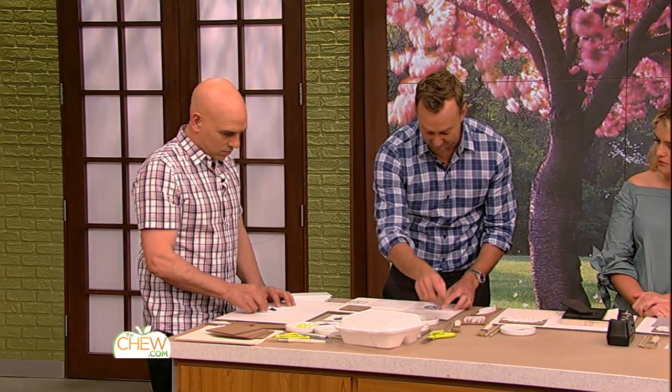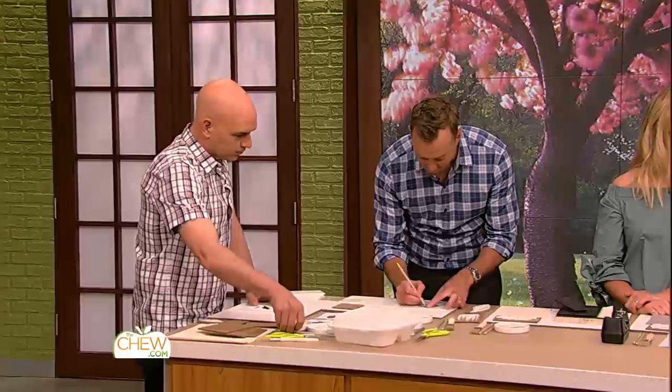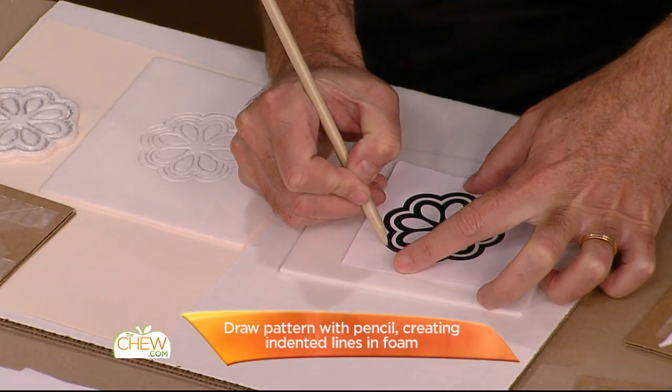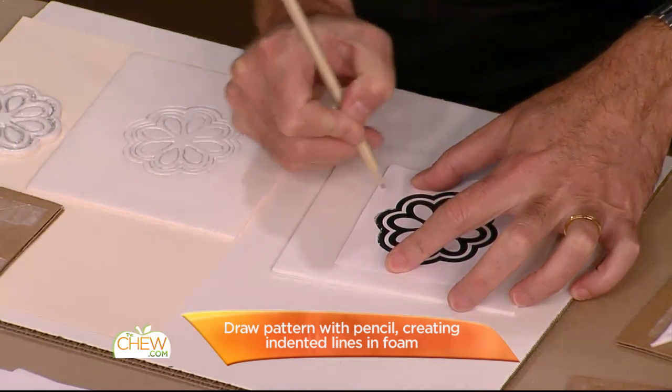And then you just take a pencil and go over and press down fairly hard on the image so that it makes an indentation in the styrofoam below.